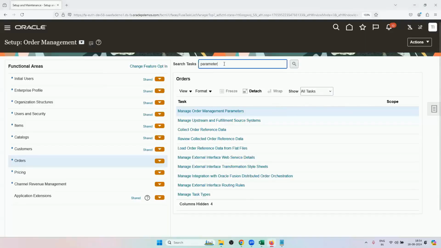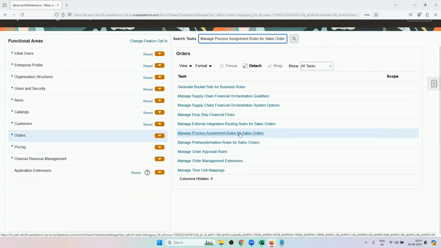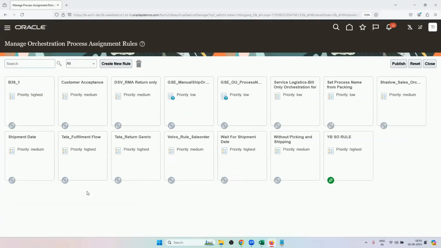So this also has the same UI like approval rules and like pre-transformation rules. Manage process assignment rules for sales orders. Click on that. See, same UI, right? So which is that one order which is working? Can anyone tell me by looking at this page?